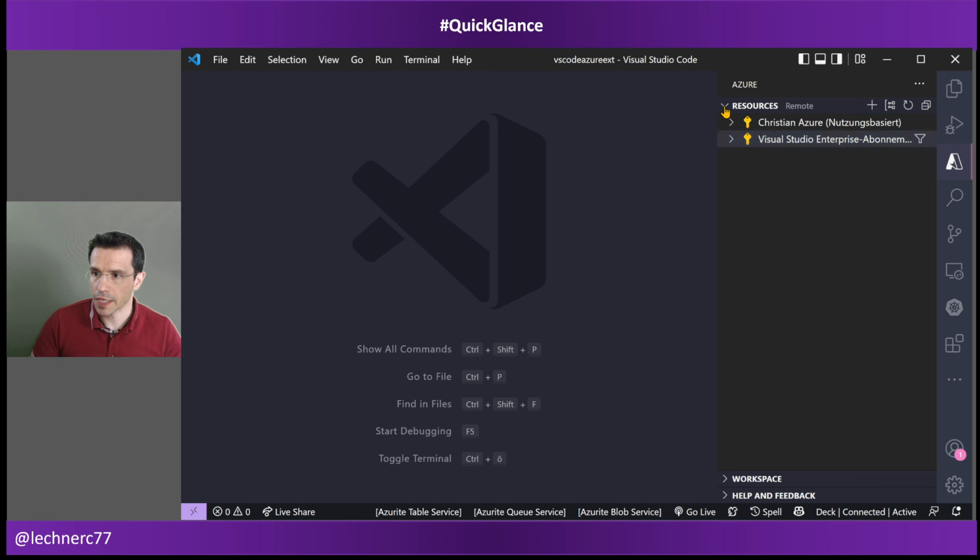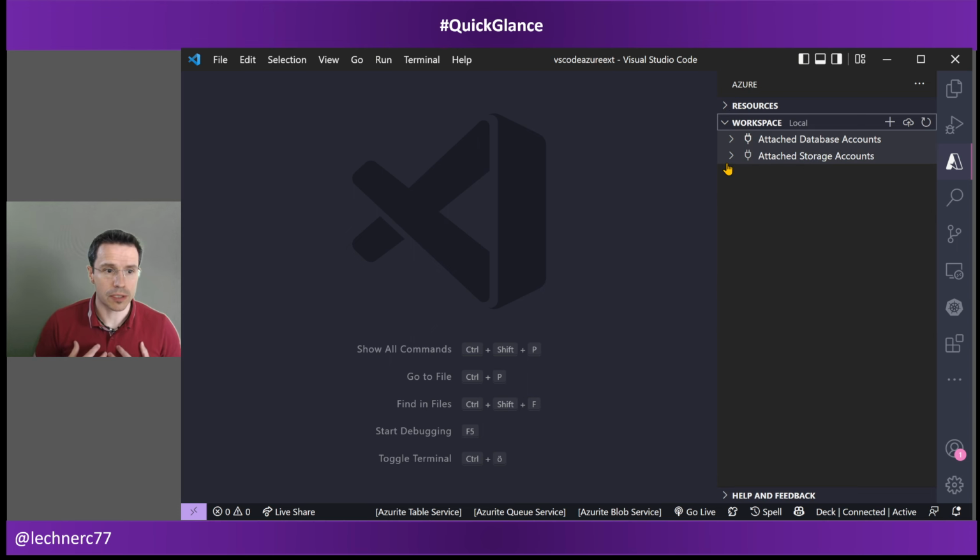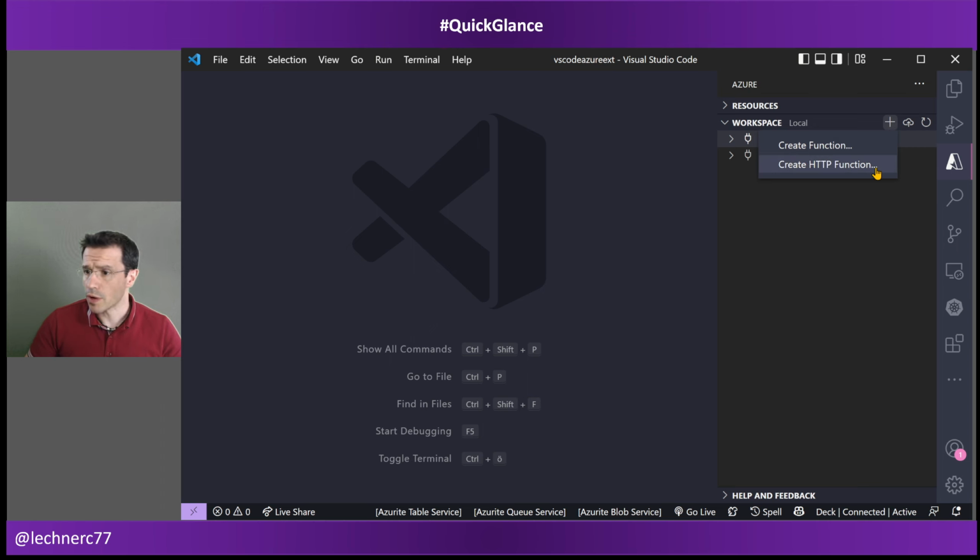Now, okay. Now workspaces is still quite empty. What I would typically do now is I want to create a function, obviously locally. So that should be the right place with this local description here for the workspaces. So, okay, I guess the plus symbol might do the trick. And here I have create function and I have create HTTP function. To be very honest, I have no idea why the create HTTP function is here separately. That might be the case because of Azure Static Web Apps, but no idea.